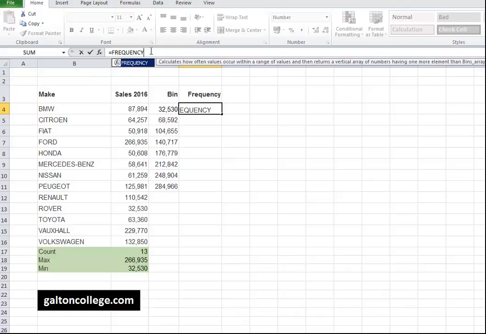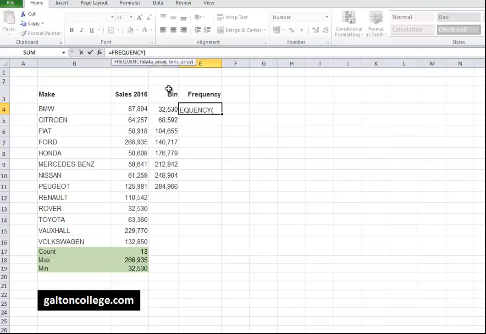So I'm not going to go through that, but it just tells us what the frequency command here is. I find it more useful just to type in the first bracket, and here it tells me now I've got frequency and I want the data array, comma, the bins array. So I've got two sets going in here.